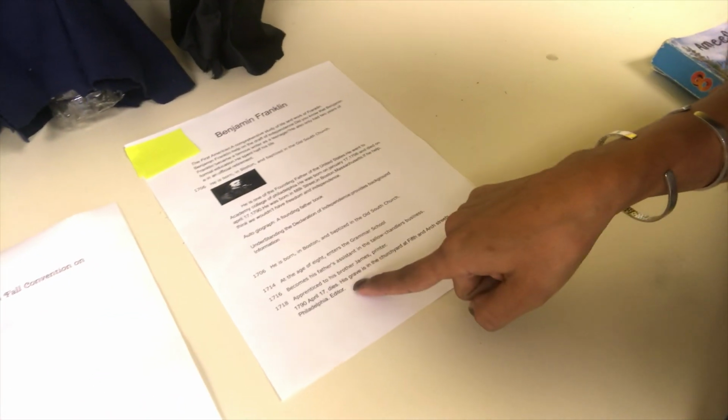And this student did their timeline a little bit different, and they all were supposed to incorporate a picture along with making their biography bottle. It has to do with the regions we studied over the course of the year, and as an end of the year project, I wanted them to write a biography, and it's not something they're unfamiliar with because they learned how to do it in 3rd grade and even in 2nd grade. So I had them pick a person from one of the regions we were studying, and then they were to write a report on it and then create a biography bottle for it.